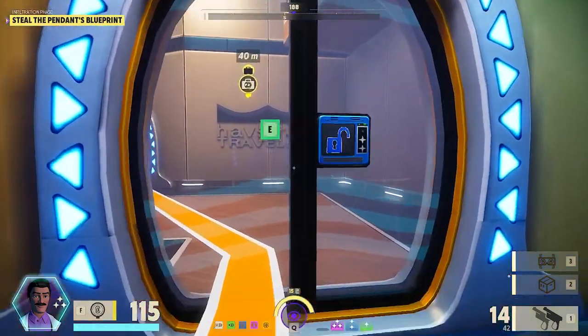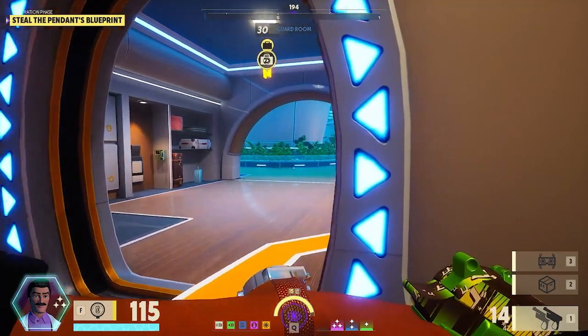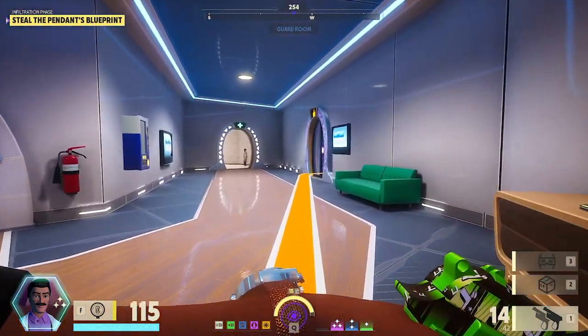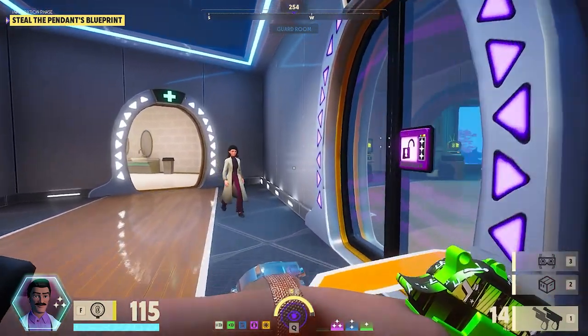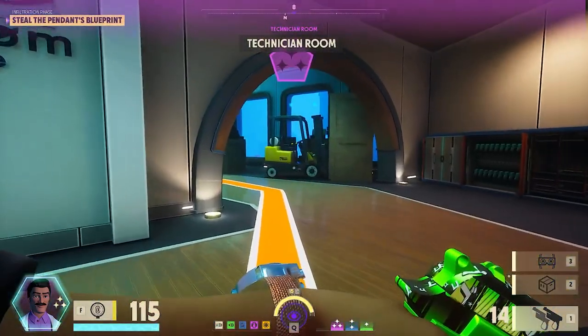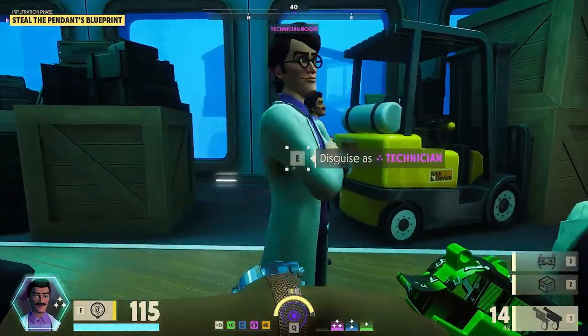Chat, just keep it calm. Just keep it nice and calm. We're going to walk in here. And honestly, I might do the same strat I did last time. I might do that same... Hey there.